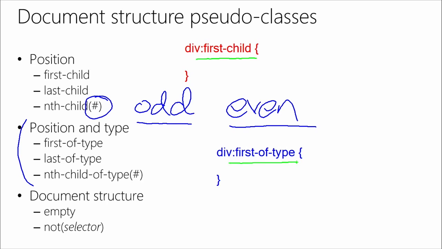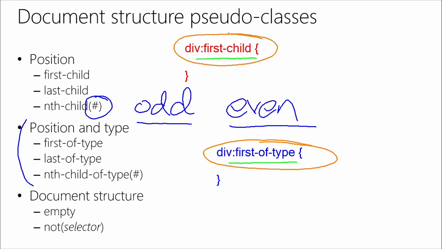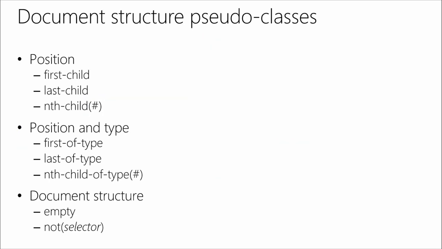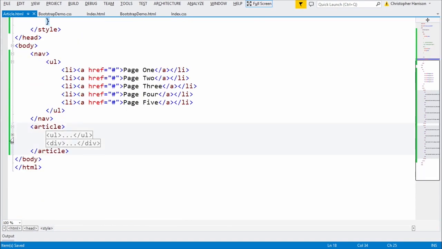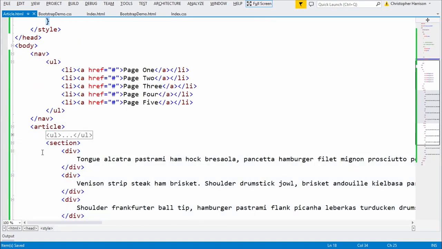It's a great question. And the answer is that first of type is going to be based on where that div tag is on the entire page. So it's the absolute first div tag. Contrast that with first child. First child is going to be based on its parent container. And let's do this. Let's go back into Visual Studio here. I think this is going to be sort of an easier way to drill into this.